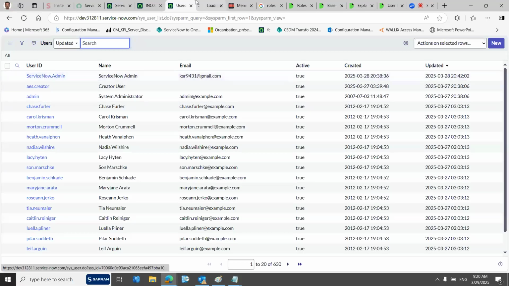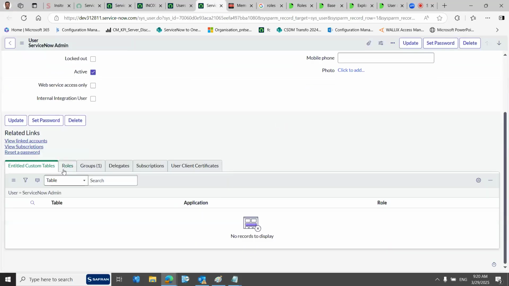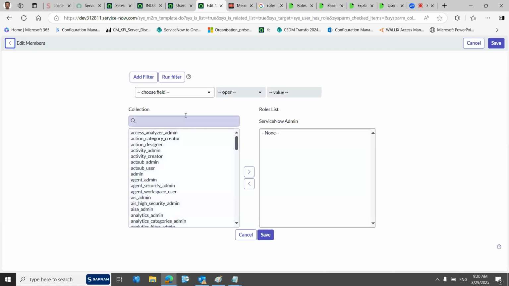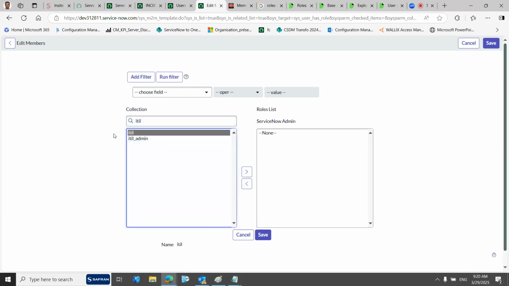Okay, now I'll go to this user, right? I'll add some roles to this user. Let's see. If you go here, we have the roles tab. So I'm going to add a new role here. I'm going to add the ITIL role. I will explain what the ITIL role is; it is very important to understand.